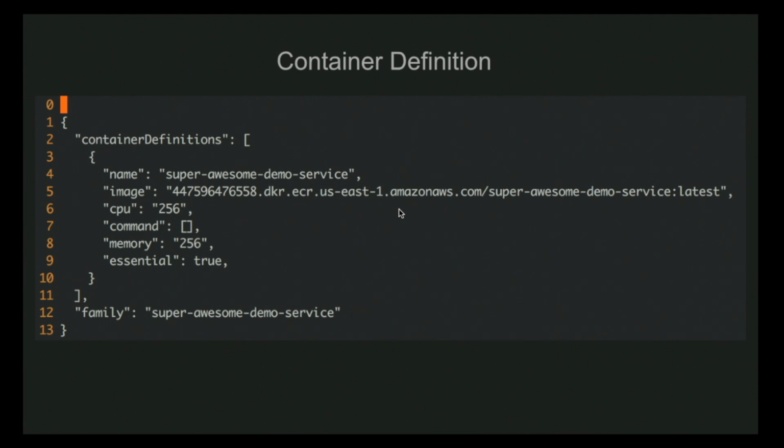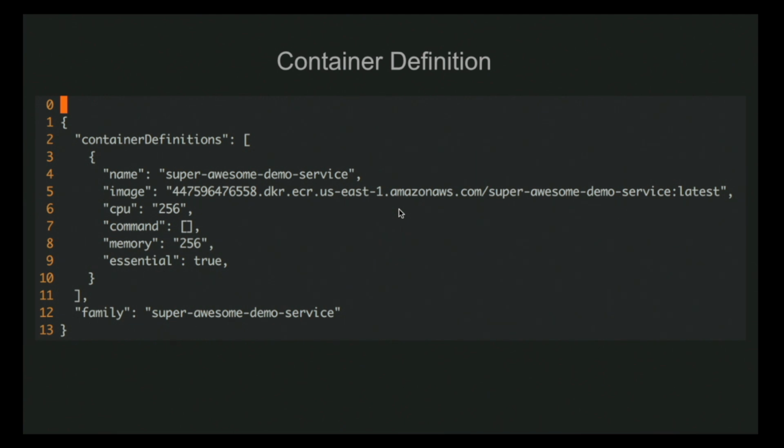So you can set limits for each container. You can set CPU limits, you can set memory limits. You can also override commands from a Docker image. So say you have one image that is being used in multiple different facets. You can run different commands depending on the implementation or depending on the purpose of the container. And there's a few other options that I didn't really think were relevant. And since each service or each task can contain multiple containers, you have a flag they call essential, and this is basically the main container in the group of containers.